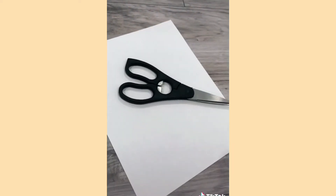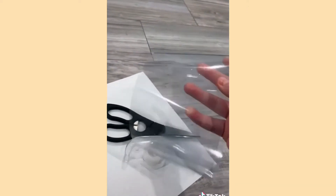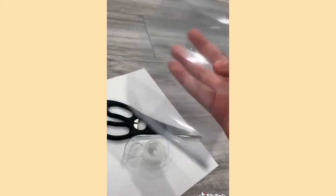So for the people whose parents won't let them buy fidgets, I'm gonna teach you how to make a DIY fidget. What you're gonna need is a piece of paper, scissors, tape, and any type of plastic — a water bottle would probably work best, but I really wanna try this and see if it works.